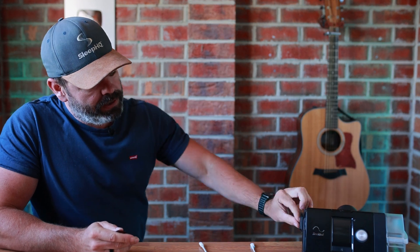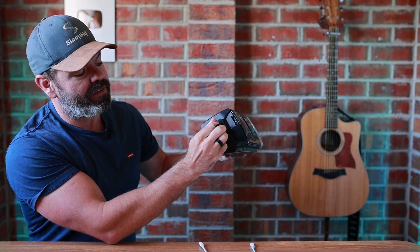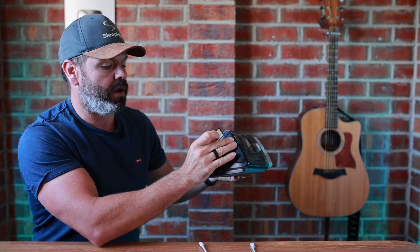Alright, enough waffle, let's get started. What you'll need is an SD card. Now many of you might not even know that a CPAP machine has an SD card, but if you don't have one, on the AirSense 10 there's a little flap that says SD - that's a good giveaway. Open up the flap and it's normally just sitting in there. Push it in, it pops out, and away you go. If you don't have one, they're so cheap these days - 32 gigabytes or below, pick one up on Amazon for about 10 bucks. Put it in your CPAP machine, start using it, and after a few days you can pull it out and upload it.